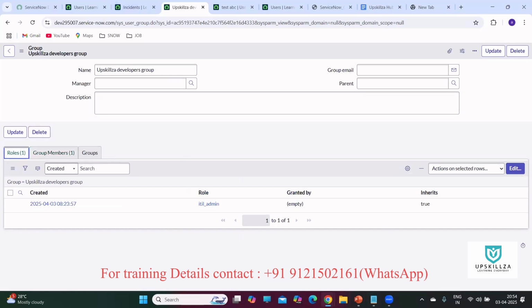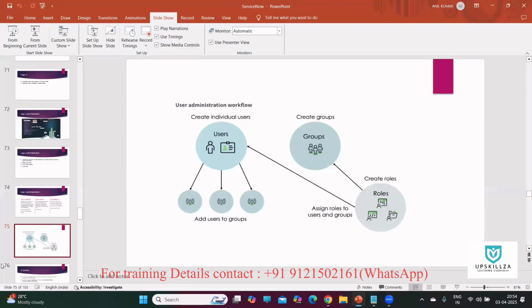For example, say 100 users are there. Instead of giving one role to 100 users individually, as a best practice, we assign the 100 users to one group, and at a single time we can assign that role to the group record. So this also reduces the time. We can assign and we can remove the role from the group table.